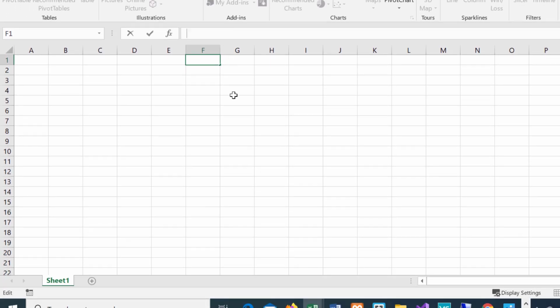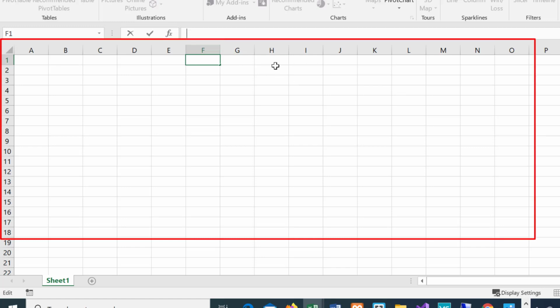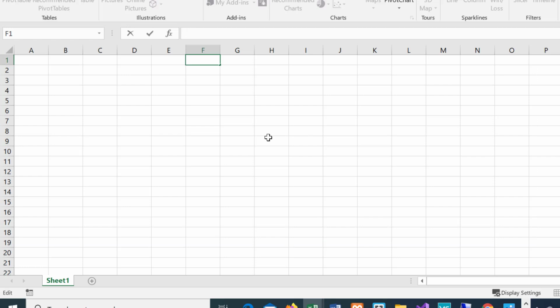Then underneath the formula bar, you have your worksheet. This can be really intimidating, but you've got a grid, and inside the grid is a bunch of little boxes. That's where all the magic happens. That's where we're going to enter numbers and text and formulas, and then Excel, which is an amazing tool, will do all of the heavy lifting for us and do all the math.